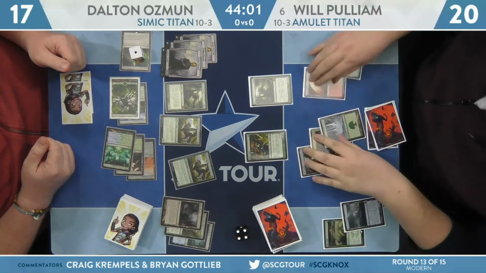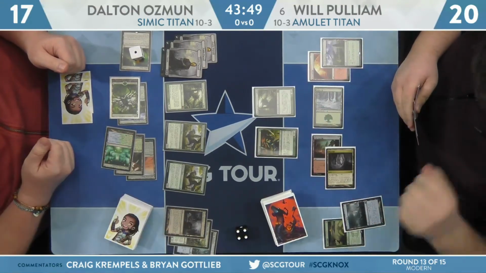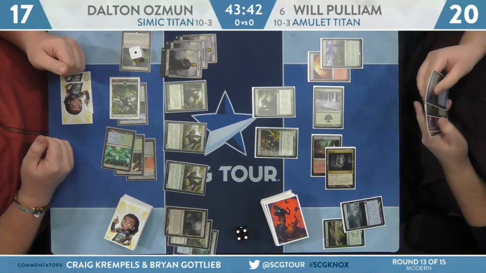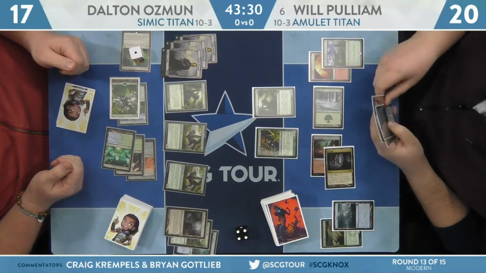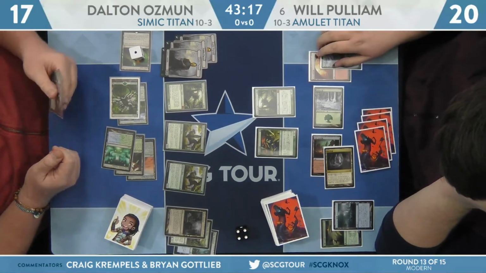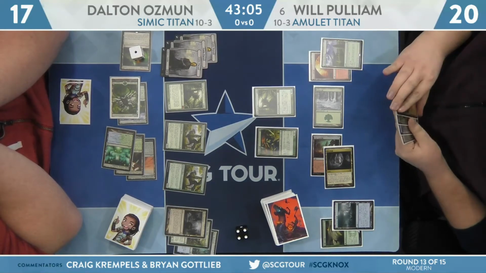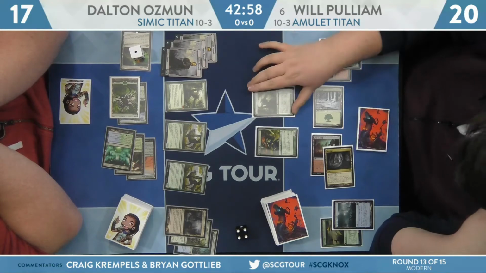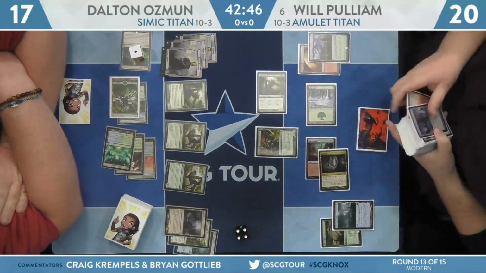Going to get an attack with this Primeval Titan. Yeah, not very often that we see Primeval Titans staring at each other from across the board. Now the question is, can Will afford to take the attack here? Hard to say with Dalton Ozmun already having zombies at the ready. You don't actually have to give up your Primeval Titan to make an effective block, assuming Will can't get up to anything else. Is going to attack with Primeval Titan.